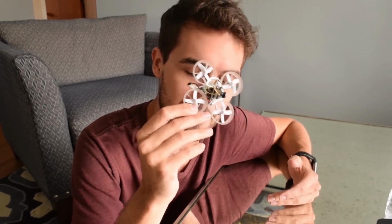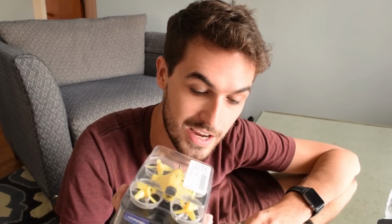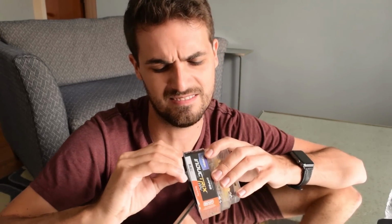But there is this thing I was curious about, because the tiny whoop is immensely popular. Horizon Hobby saw that and they came out with this, which is basically a ready-to-fly tiny whoop. And it's actually a pretty good deal. I can't imagine a better way to try out FPV, because people always want to know the best way to get into it, and it's just expensive, but this is pretty affordable. So this is the official unboxing.